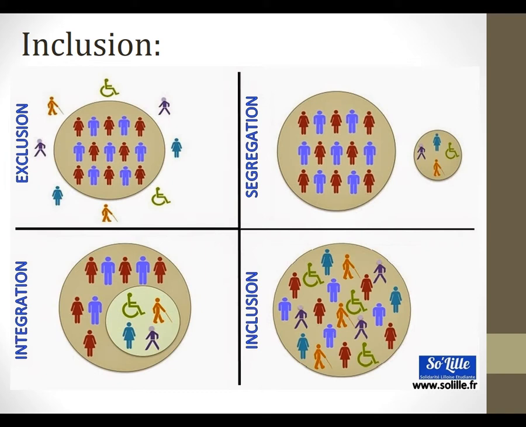Okay, so when we're thinking about inclusion, I really like this diagram. There's lots of versions of it. Exclusion is when we exclude some people. They're not allowed to come to school because they've got disabilities. We segregate. Okay, this is our special schools where all kids with special needs go to this one school and it's not in the same place as our typically developing children. Or integration is the model where we might have a special classroom inside a mainstream school, and then inclusion is where we mainstream kids throughout the day according to their educational needs and abilities.